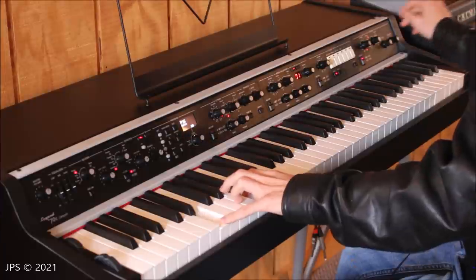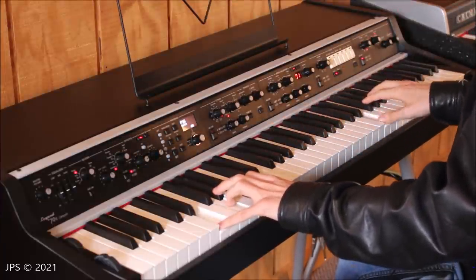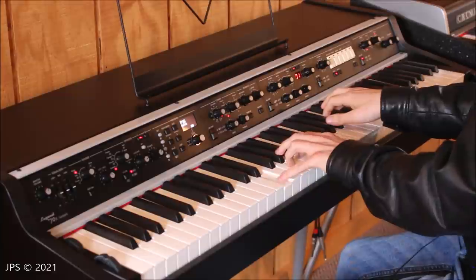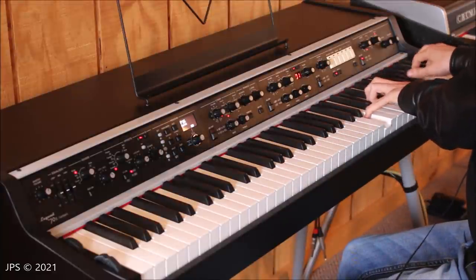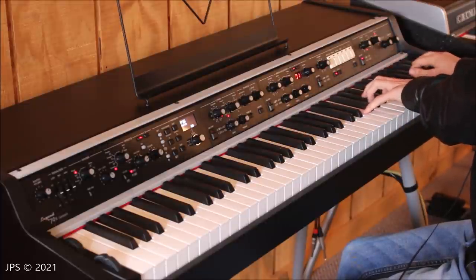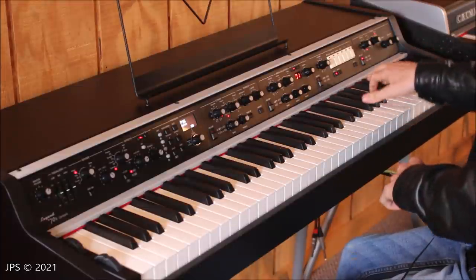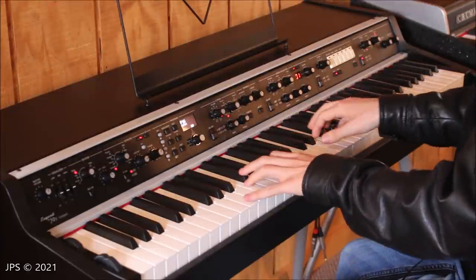Piano five. That one's actually really nice. I like Piano 5. The high end is kind of like a digital kind of a sound. And then it kind of merges into a more traditional acoustic piano sound down here.